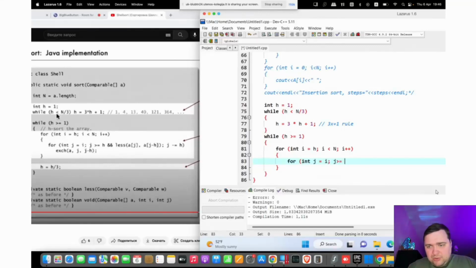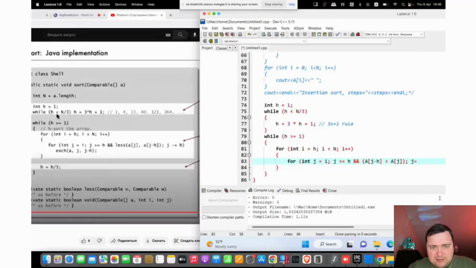Okay, so we have this one, and at the same time, literally aj minus h is bigger than aj. So literally the previous element is bigger than the current one. Yes, that will be the reason for swapping.